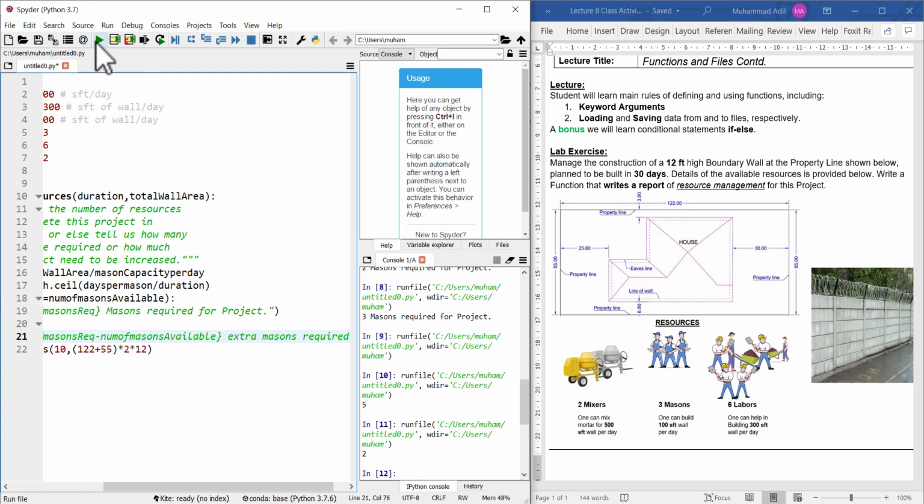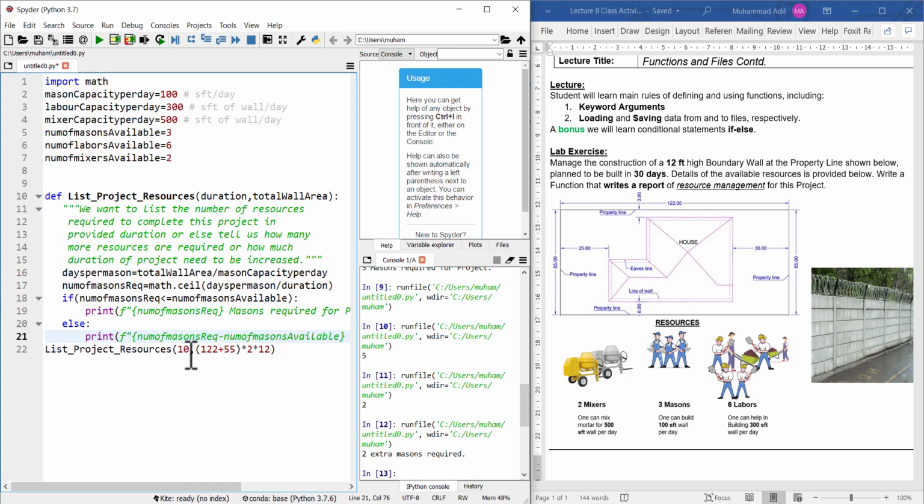So let me run this code now and see. So now it is telling us 2 extra masons required. So let me now increase the days back to 30 and run it again. So now it says 2 masons required for project, and here it is telling us 2 extra masons required.